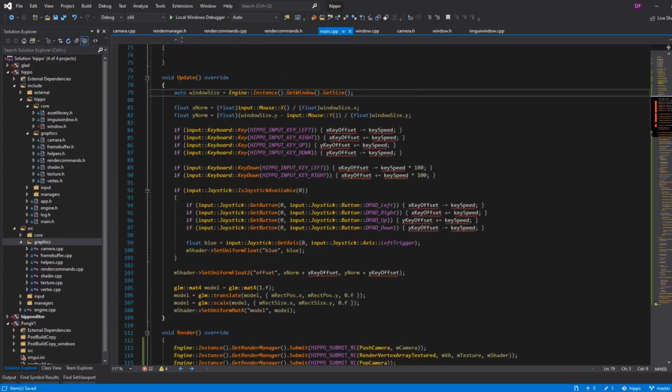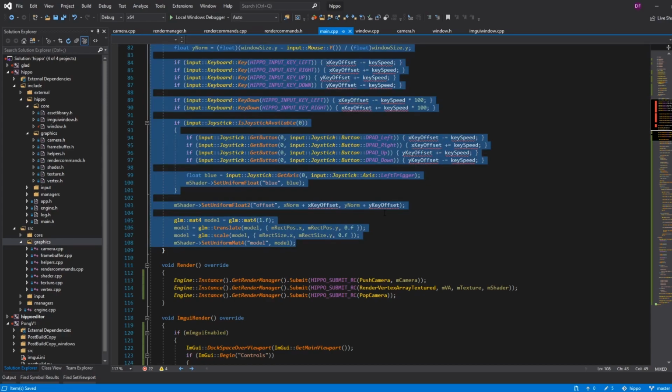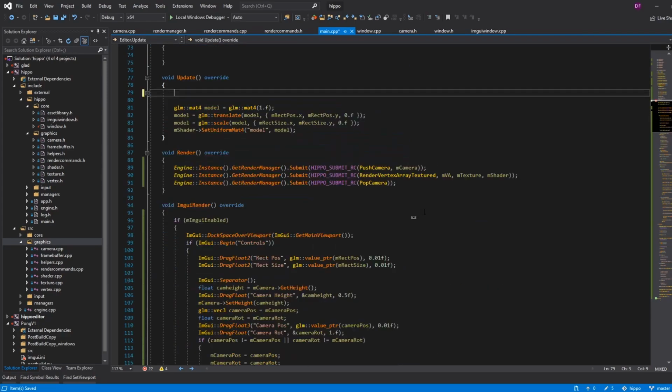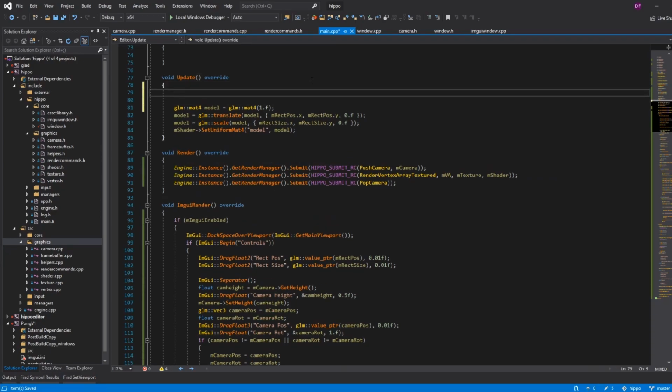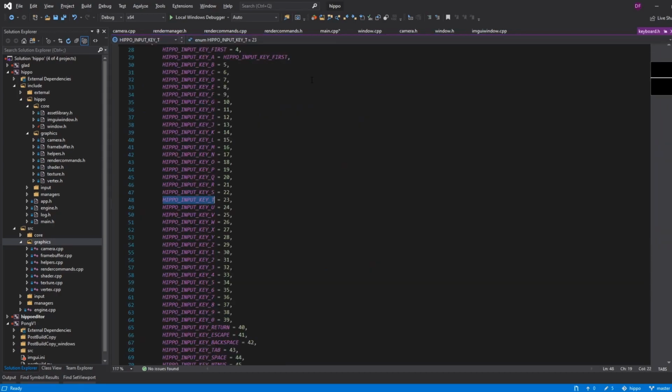Don't need a window size. Yeah, don't need any of this. I guess I do need this, because this is using the rect pos and size that we control from down here. So I'll leave that, that's fine. But we'll just do a quick check here. What's tilde?